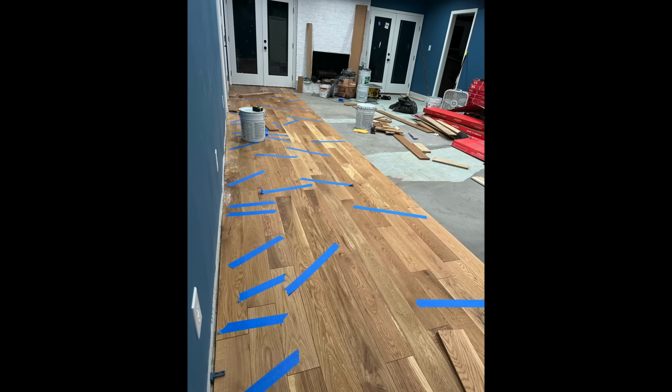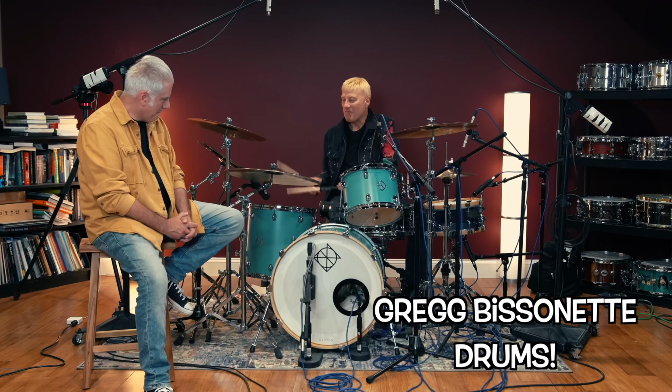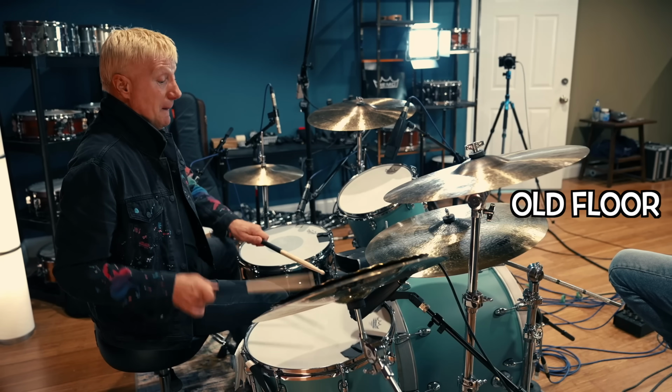I had a new floor put into this whole area because the floor that was in the drum room failed. It started coming apart and I thought, oh man, I really need to do this. So I decided just to replace the floor in these two rooms. But then I had a wall where the whiteboard was that was actually cutting up the room, and it just looked bad, so I just had the wall taken out.